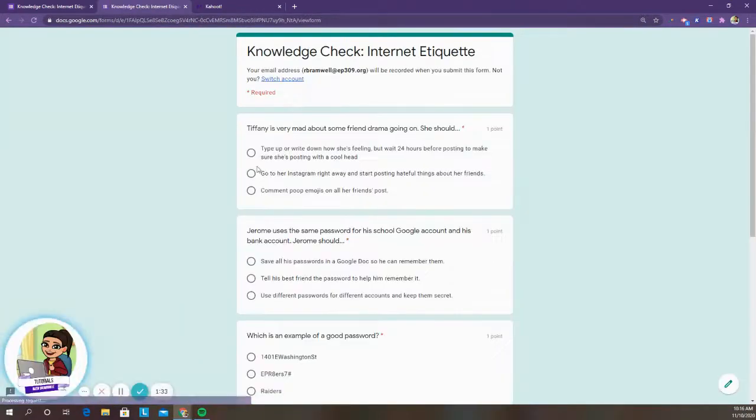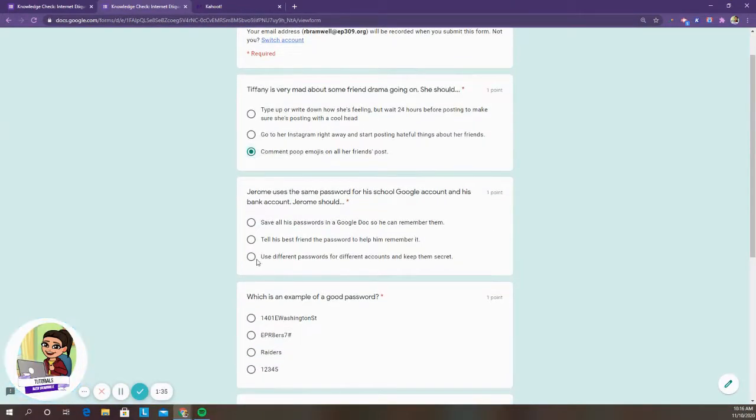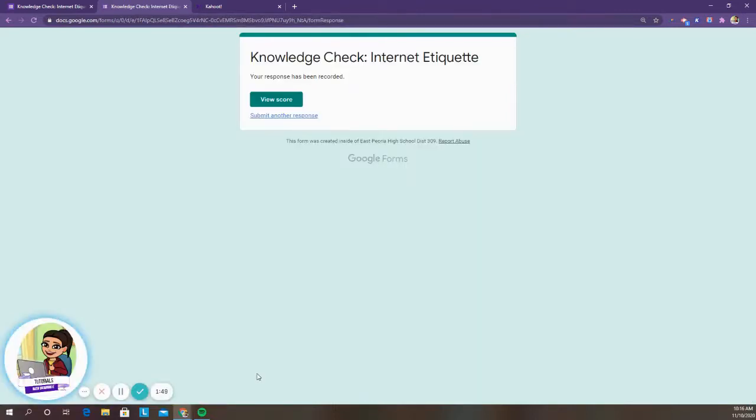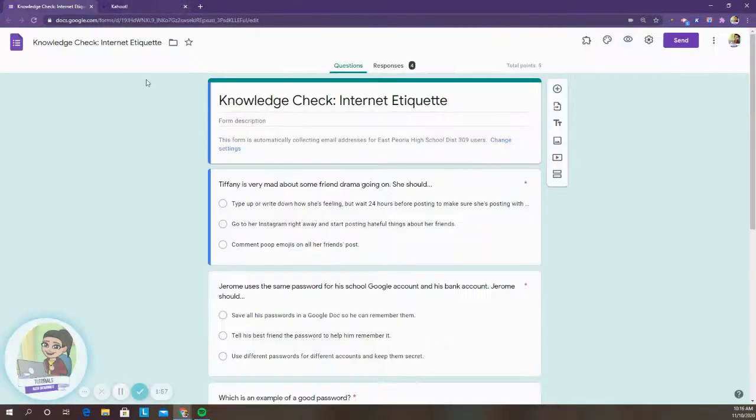And finally, my longest question has 4 options, so I have to take this a 4th time. Same idea, even though I've already collected this response, I have to do it because they're required questions. They've got that asterisk. Then I'm going to hit submit. So at this point, I have selected every answer at least once, which means my spreadsheet is going to have all of the options. So I'm going to exit out of that preview.